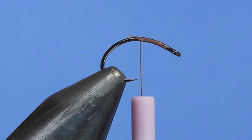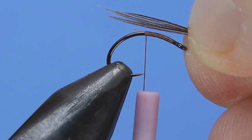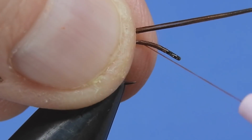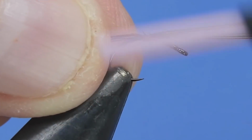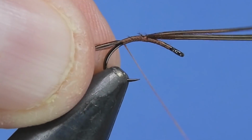We're going to measure that, and I like the tail to be about the length of the shank, give or take. And we'll just tie those on. We'll make sure that we try and keep those fibers on top of the hook shank just so that they lay straight off the back end of that fly.